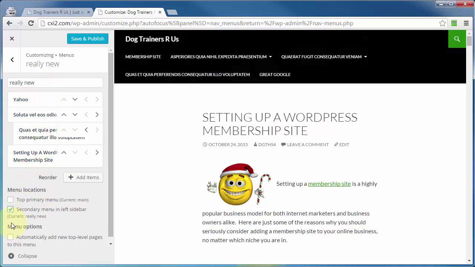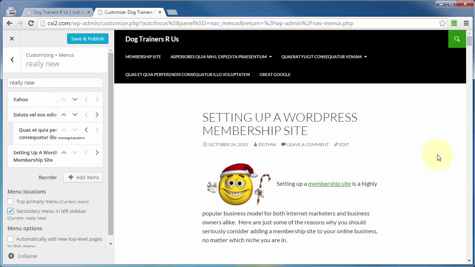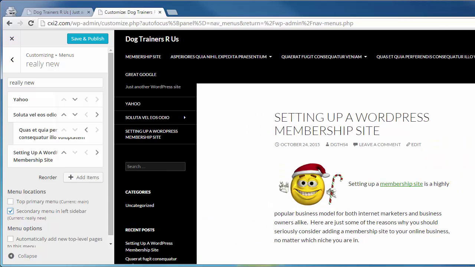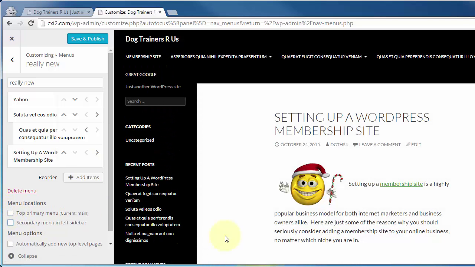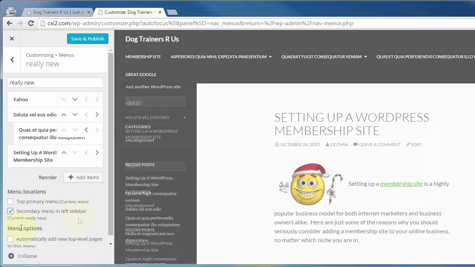And before we close this out, we want to make sure that we define the location of this new menu. That's going to be our sidebar. And you can't see it over here. Let's move this out some so you can see this. And that's our menu that was just added. If we untick this, you see this is a live display. I'll make that back in there.